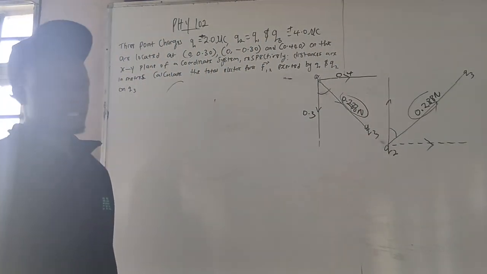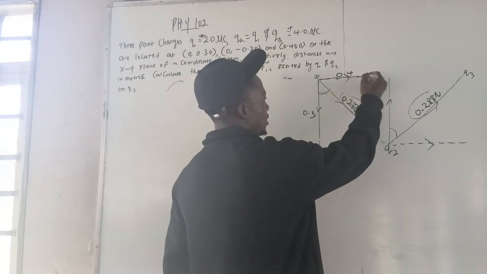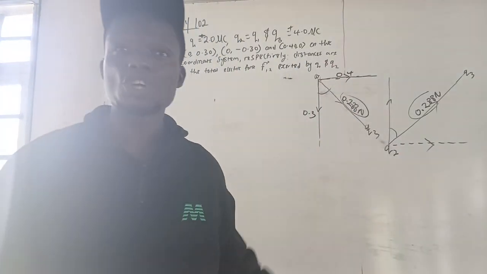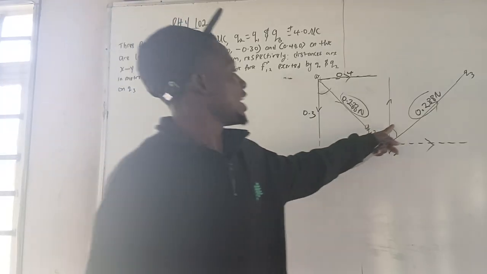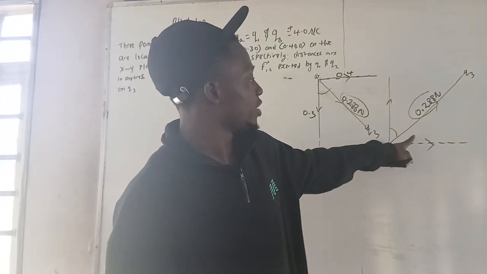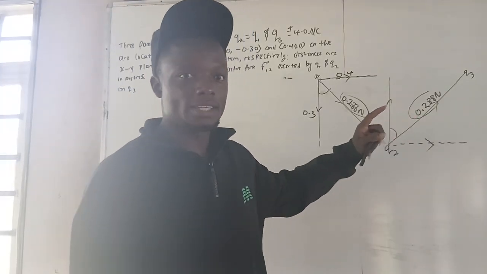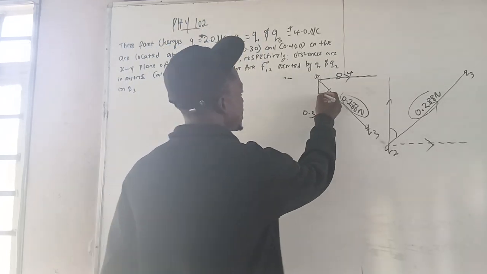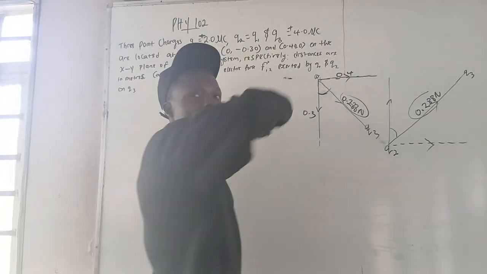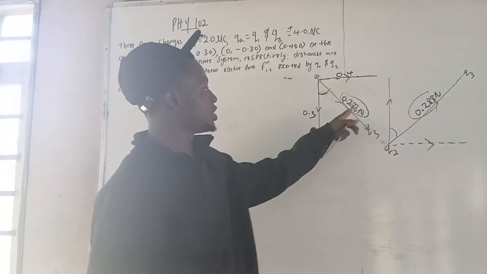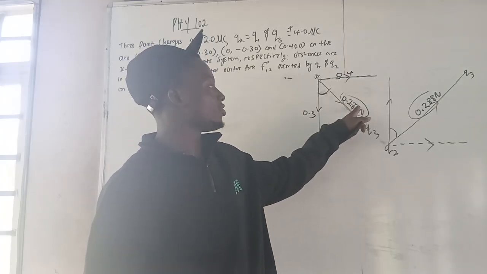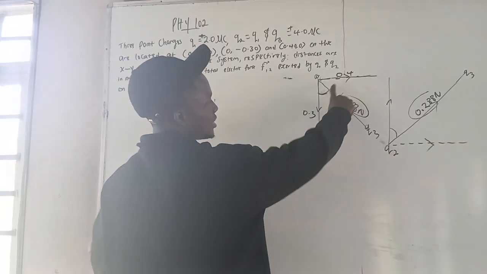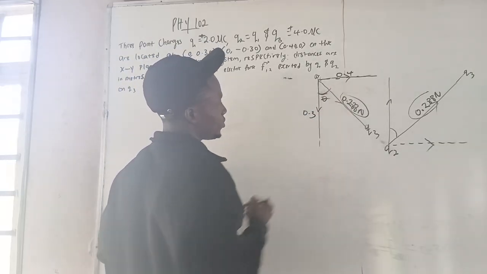You know, these are our dotted lines. You can also find this angle. Any angle you use, you still get your answer. If you find sine of this angle, it will give you cosine of the other angle, and both answers will be the same thing. So any angle you find, you still get your answer. So let's find this angle using the distance first. Then whatever angle we get, we use it to find the part of this force that is on both x and y axis. Now, let's say this angle is theta, right?